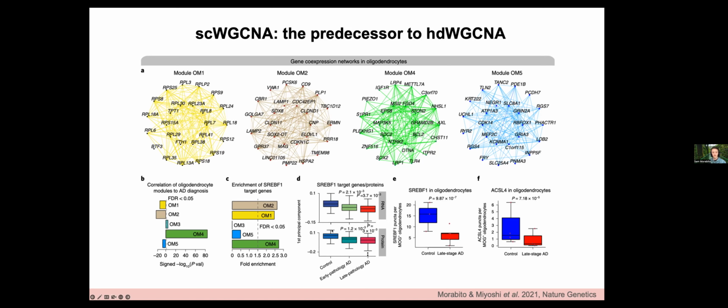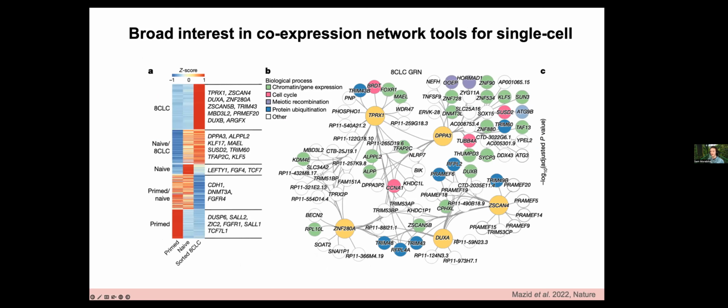In a different part of this paper, we found an interesting transcription factor. So we wanted to overlap the target genes of that transcription factor with these modules to infer if that transcription factor might be regulating these modules, and so on and so forth. The way we developed scWGCNA, it was a script to get the job done at the time, but it wasn't very nice to use. But earlier this year, I started to see people using it. I was like, why are people using this? It's kind of awful for even me to use.